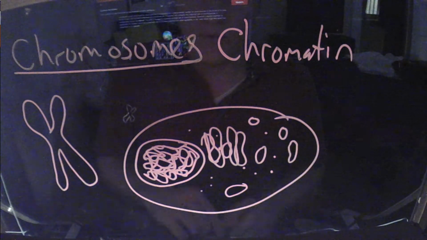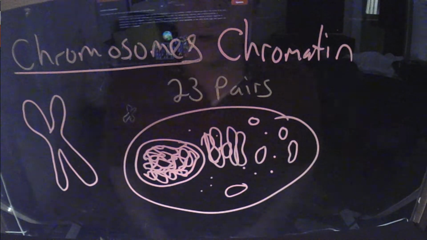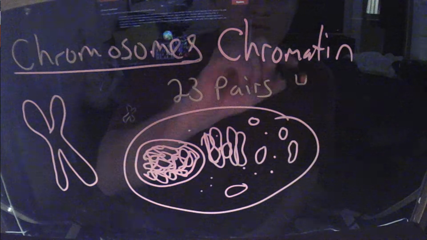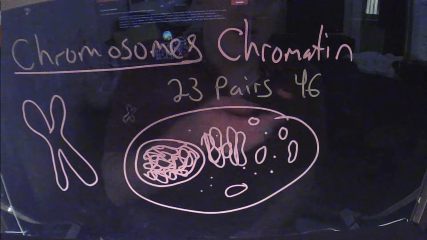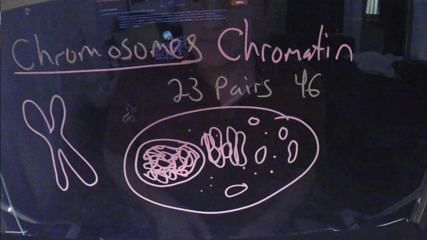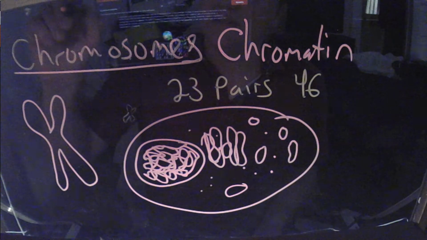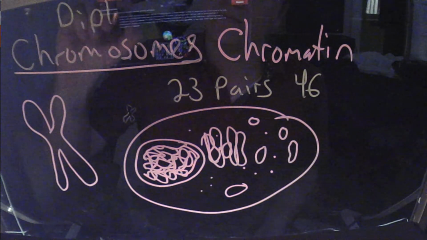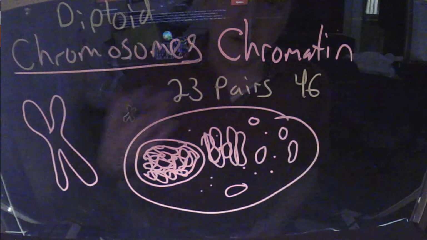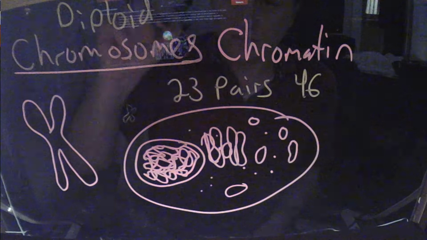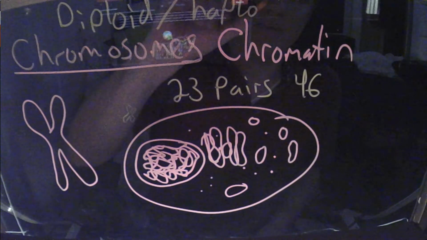Human beings, you may be aware, have 23 pairs of chromosomes, which means we have a total of 46. Like 23andMe, 23 pairs, a total of 46. This is because human beings are what is referred to as diploid. We are diploid organisms, and we're going to talk about this later, but I just want to plant the seed: if you have half of your genetic information, you are haploid. Hap, like half.